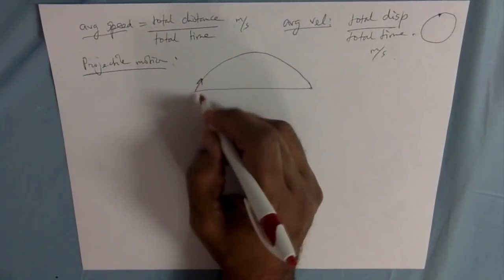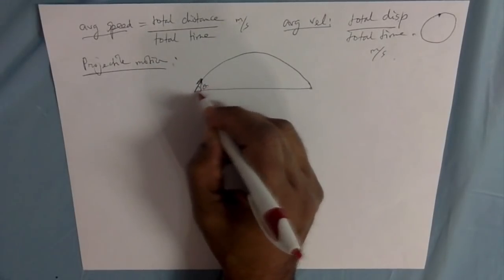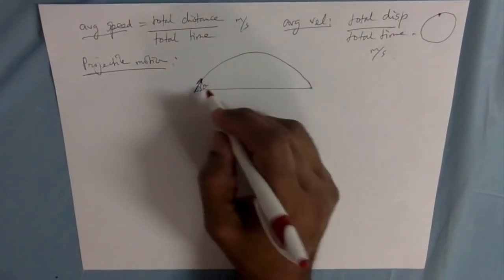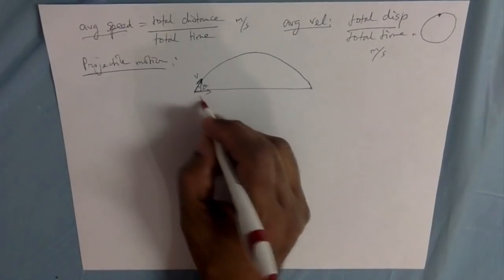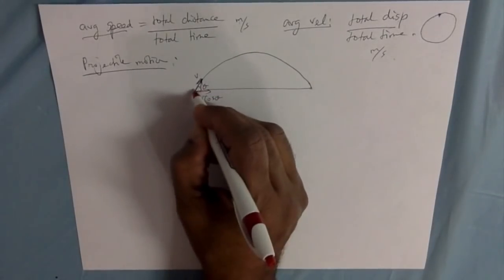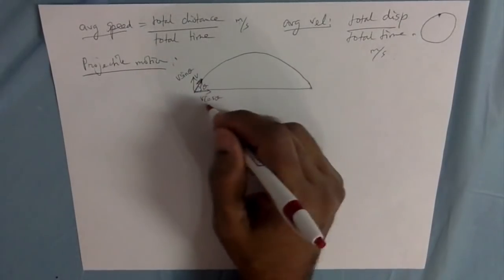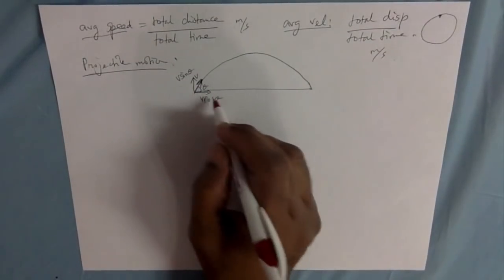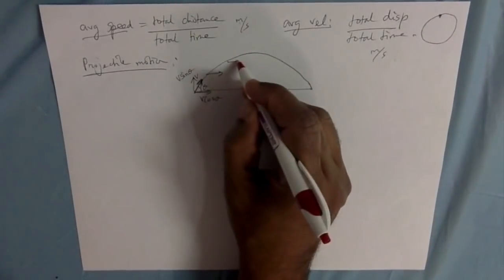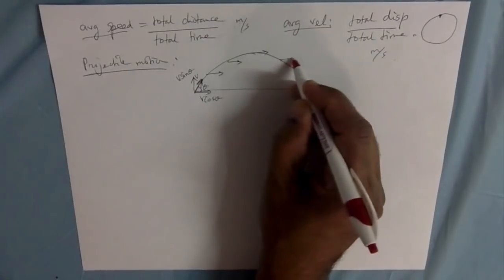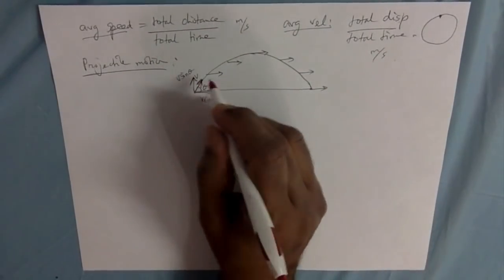So some of the concepts that you need to know is when you're projecting something with a certain velocity at a certain angle, then you need to split this into 2 components, which is how much horizontally it is going, so it's v cosine theta. How much vertically is it going, it's v sine theta. So once you split it, you should understand one concept, that this horizontal velocity never changes. It continues to go on and on. The horizontal velocity never changes. But the vertical velocity is the one which changes.